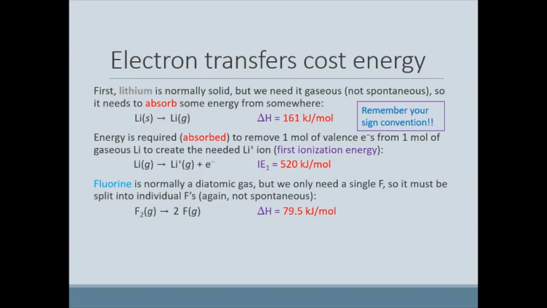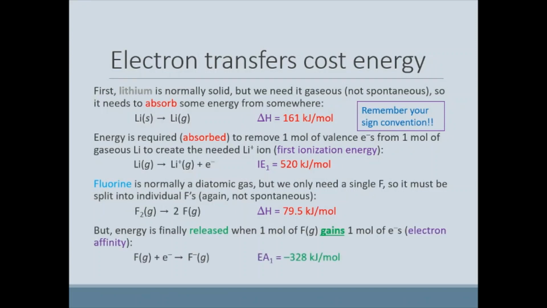But luckily for us, the last step on this slide is going to be kind of a turning point. Similarly to what we did with our lithium gas to create our lithium plus ion, we took an electron away. But fluorine is a very electronegative atom, like the most electronegative atom. As soon as you start dangling that electron in front of an F, your fluorine gas, just a single F, it's going to be more than happy to take that electron. And it's actually so happy that you gave it an electron that it's going to release energy instead of absorb energy.